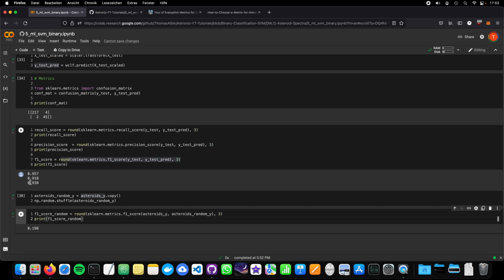You see here our F1 score of over 90% is quite feasible. And we didn't put a lot of thought into this, right? We just put some random numbers there and we have a really nice score. But remember also our spectra view from last time. With the naked eye, we already saw huge differences between the C class, the S class, the X class. So I already said last time that I hope we can create a naive classifier that performs quite well. And I think we can be proud of our results today.